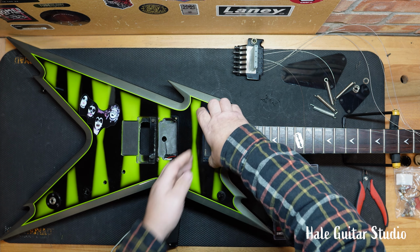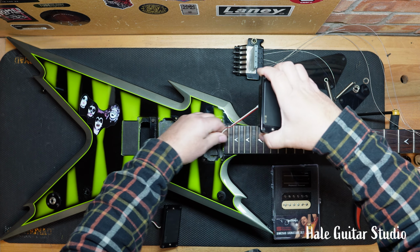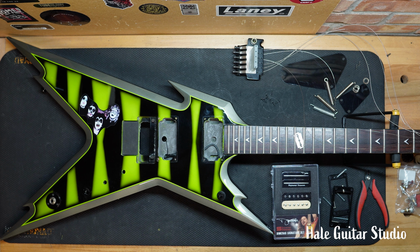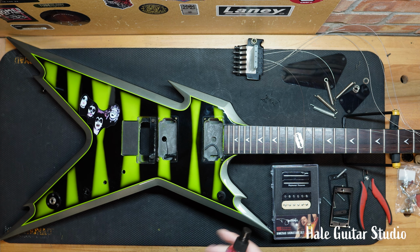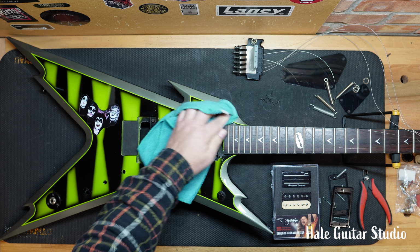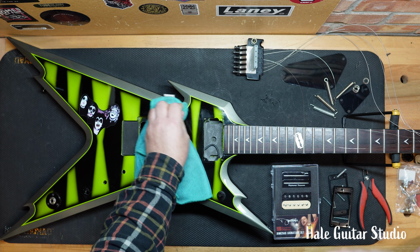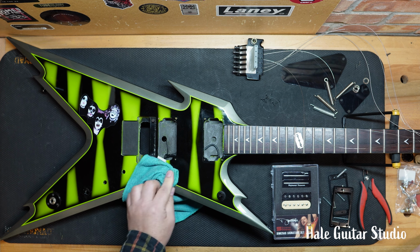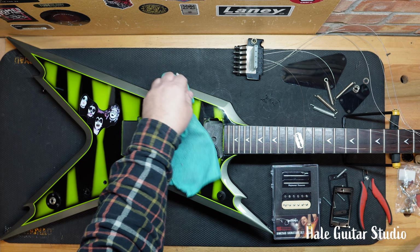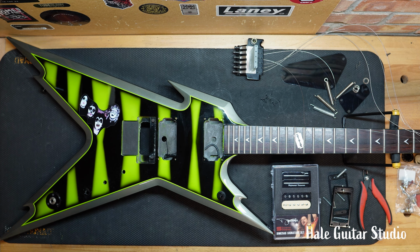One EMG out. Come on, you. There you go. Two EMGs out. Lovely. So while they're off, we'll just give the area underneath the pickup rings a bit of a wipe over, just because they don't come off very much, so they might as well have a clean while they're off. Right, good.